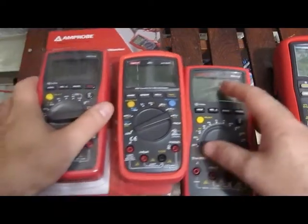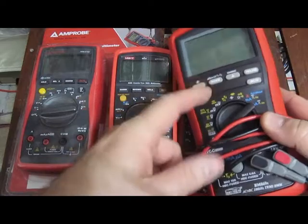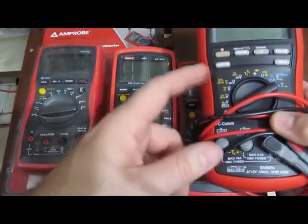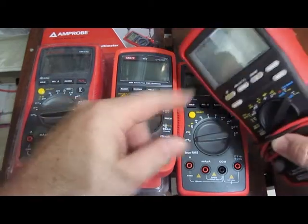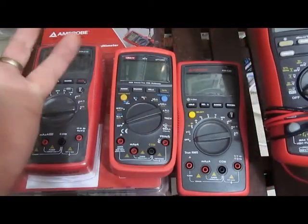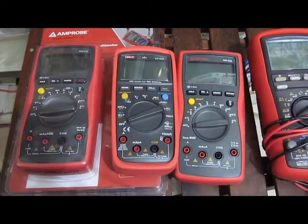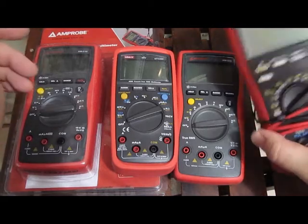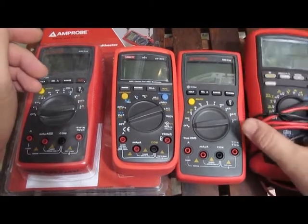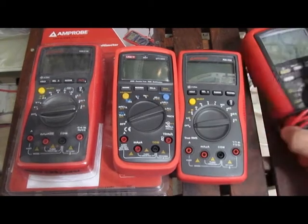So yeah, for 50 bucks, is it worth it to buy this meter? I don't know. I mean, it's really up to you. Again, you saw what I ended up buying. It's this Bryman here. This meter will survive all these tests with no problems at all, and then some. Plus, it has higher res, a slew of other features. None of the meters I tested could even do basic AC plus DC measurements. So to me, for my home use, this is a good meter. It doesn't cost all that much. It's well worth the price.